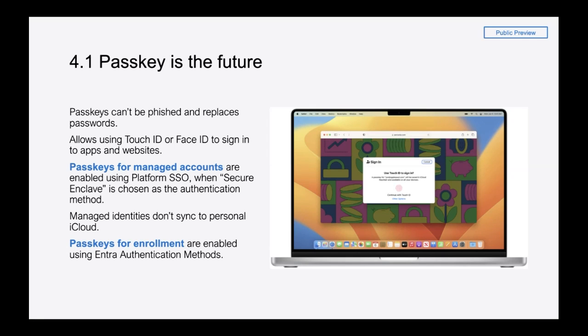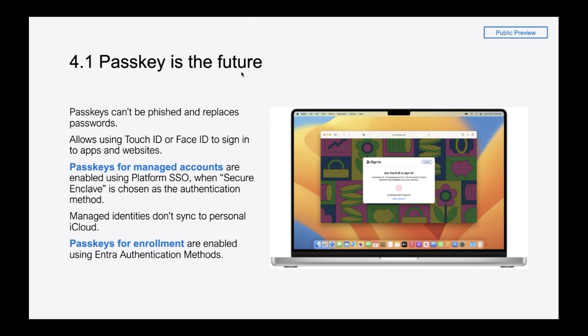Another big thing that you will have seen from Apple in the summer at WWDC was passkeys. Apple are really pushing passkeys at the moment. They are really focusing heavily on passkeys, as is the rest of the industry, trying to get rid of passwords. And this is great, right? Because what this means for our end users is that we can replace the need for a password by being able to use Touch ID or Face ID with their Mac, right?